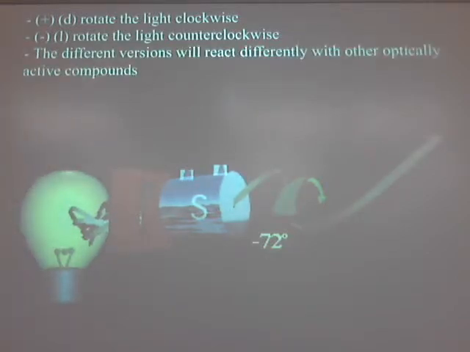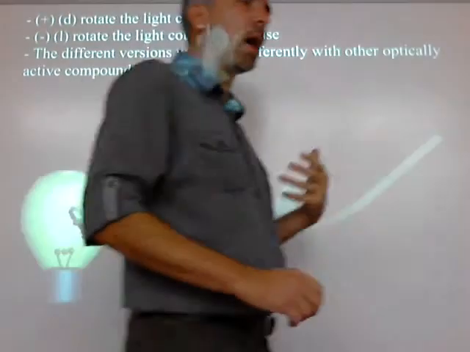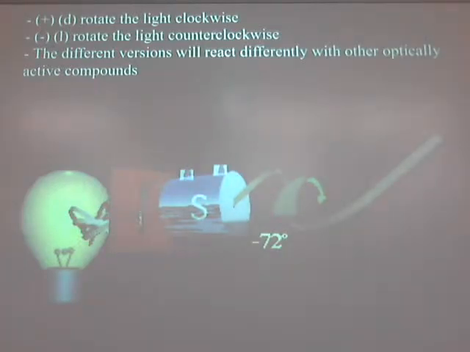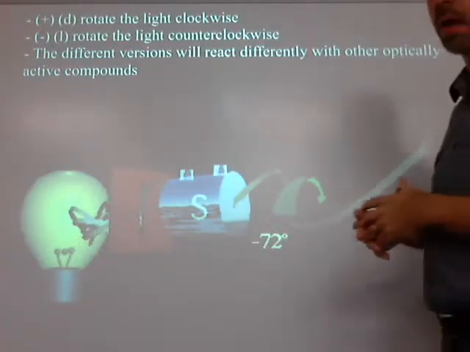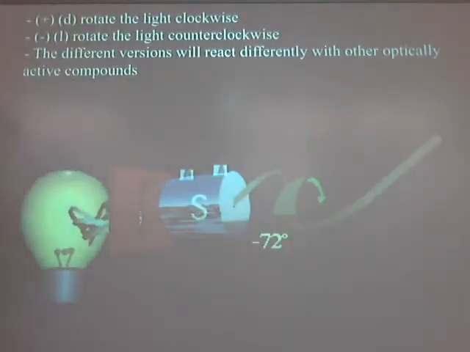The different versions will react differently with optically active compounds. And they will react, which means that we must be an optically active compound. Our bodies, our sense of smell, for example, for the dill or for the spearmint, are optically active. Because they react differently. We don't smell pickles when we have spearmint. It smells slightly different. But there is that similarity, too.